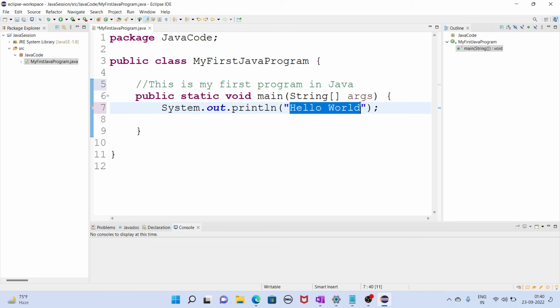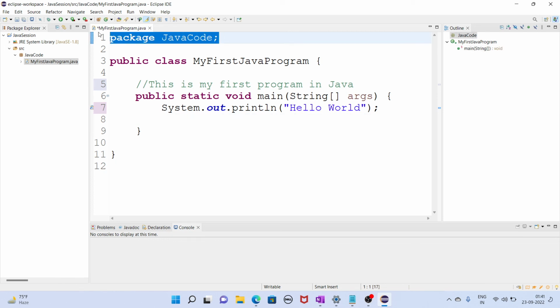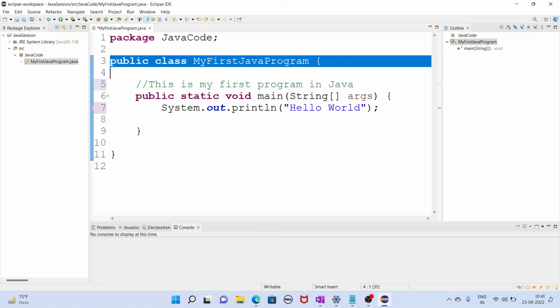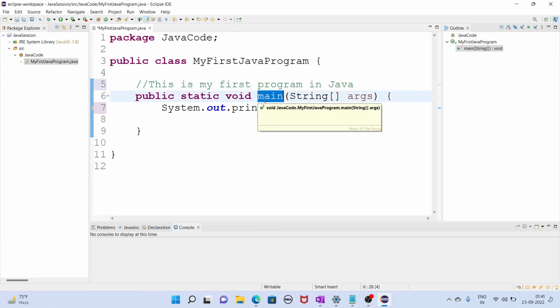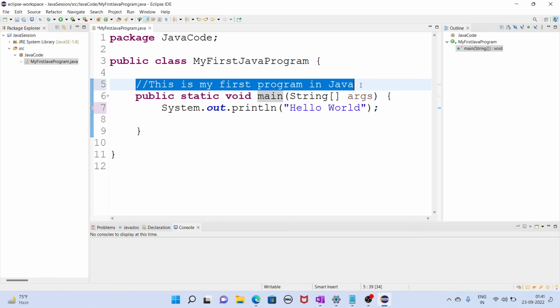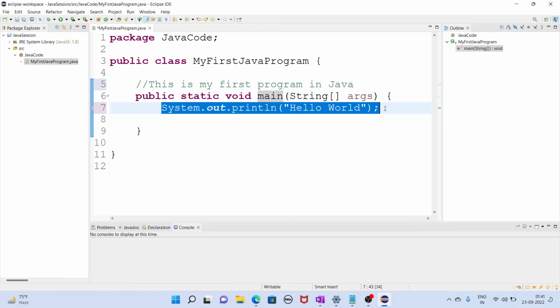We will see the different flavors of System.out.println, when we pass different arguments inside it, in the upcoming sessions, but right now we are just printing hello world. So now we have written our first Java program, hello world. In short, we have the package name, then our class name, MyFirstProgram, inside that a main function, one comment, and inside main we are printing hello world.